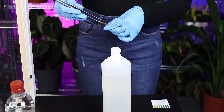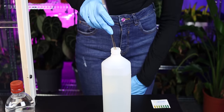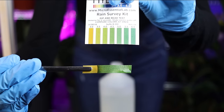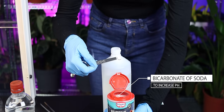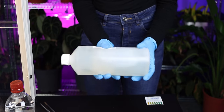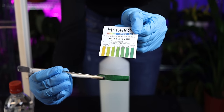I'm then going to check the pH. Now this needs to be between 5.5 and 5.8 in order to ensure we have optimal conditions for nutrient uptake. Should we find that our pH isn't quite where we'd like it to be, we can always add a little bit of vinegar if the solution is too alkaline, or bicarbonate of soda if it's too acidic. This should bring the solution to an acceptable pH that we can work with. I'm checking the pH again, and as you can see, we've raised it just enough for it to be acceptable.